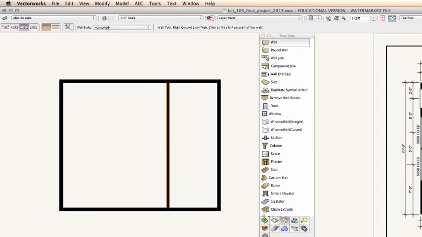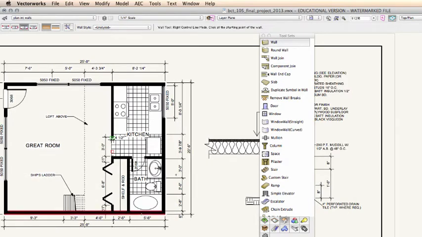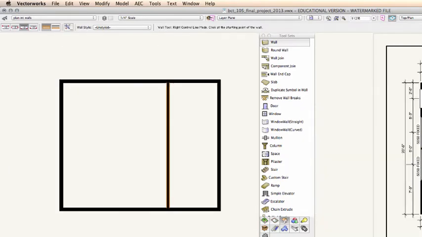All right, let's look at our next wall. Now the next wall has several measurements that have to be added up. Now we could do this on a calculator, or if you were good with numbers, you could do it in your head. But I'm going to let Vectorworks add it up for me. So all I have to do is remember the numbers. I've got 6 inches, 2 foot 8, 2 foot 6, and 3 feet to the inside of the bathroom wall, to the left side. So again, I'm going to need the left drawing mode.